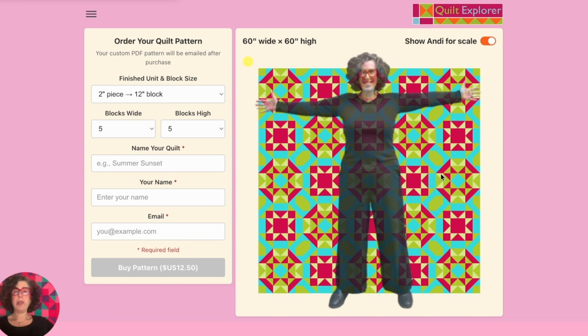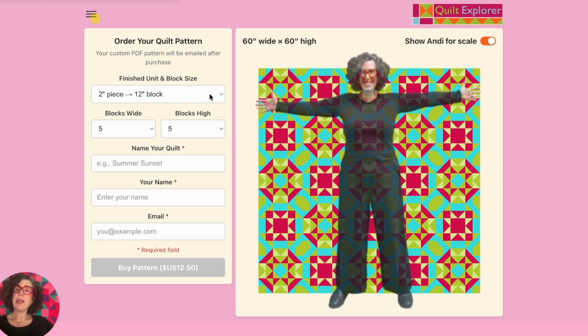Currently, this quilt is 60 inches by 60 inches, and we have some more decisions to make about the size of our block and our quilt. So over here, we can see that currently, because our block is a 6x6 grid, we have a 2-inch finished piece and a 12-inch block.